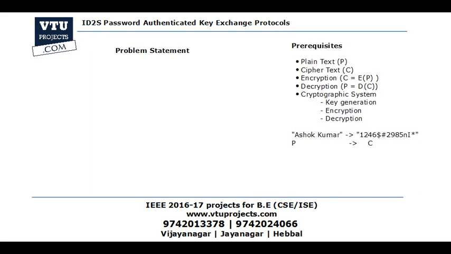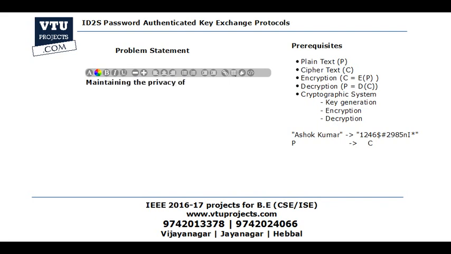Given that you have understood these basic prerequisites of this project, I will come to the problem statement. The problem statement for this particular project happens to be maintaining the privacy of user passwords. I'm going to write it here: maintaining the privacy of user passwords. So how will you maintain the privacy of user passwords?